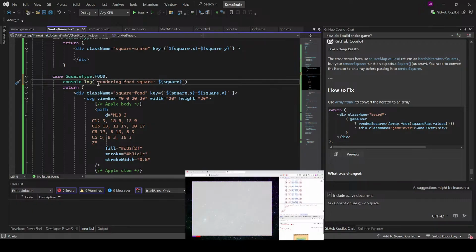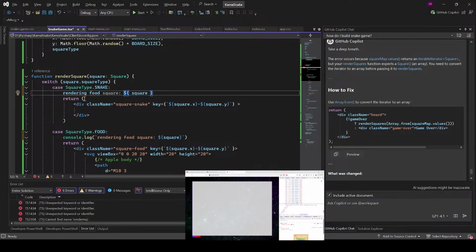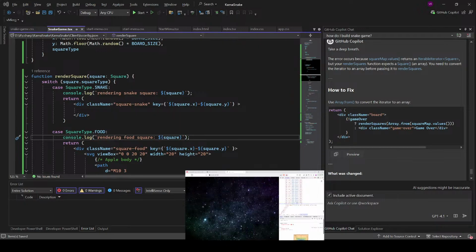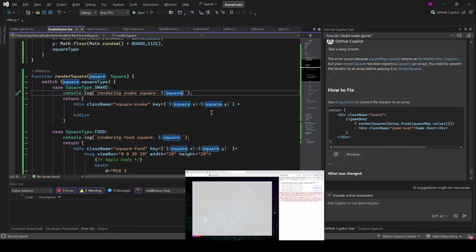Rendering third square. Let's do it like this. And let's do similarly here. Didn't mean that. Console log. Yeah, like this. Let's use semicolon. Save it. Reload it. Start. The UI is bad, man. Let's see console. I wanted to see the object itself.